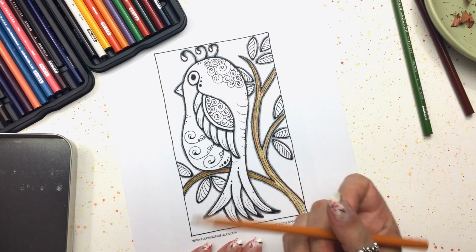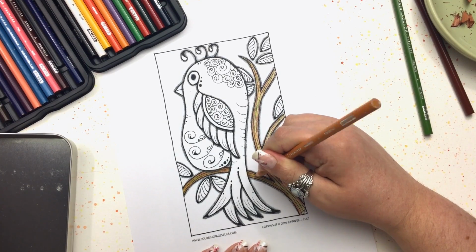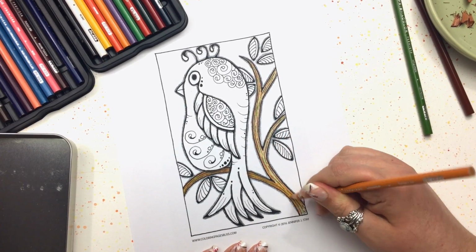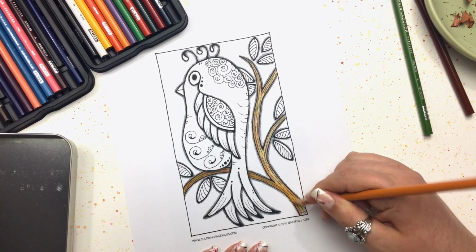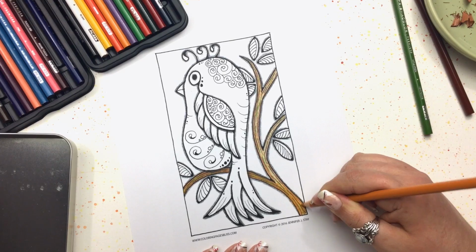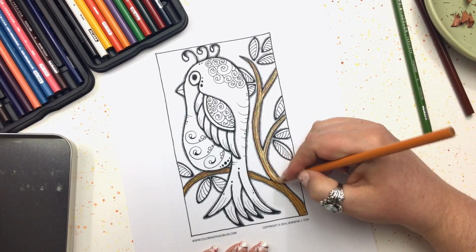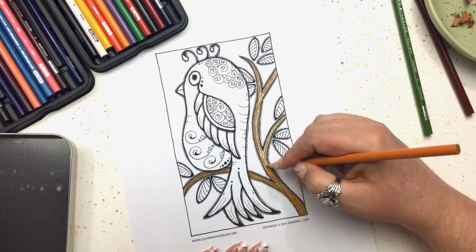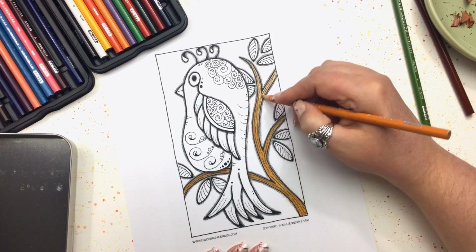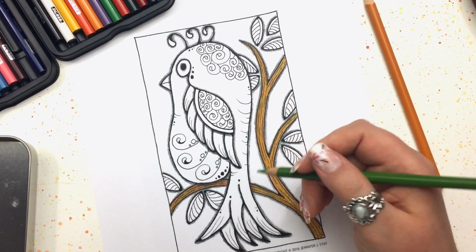And come back again with my goldenrod to help blend in the previous two colors. Here I'm using a light to medium pressure. Previously everything was being done at a light pressure. This is going to bring everything together in these branches. Now we're going to move on to the leaves.